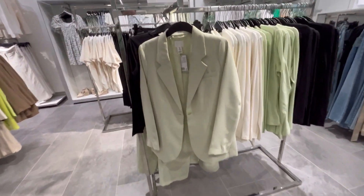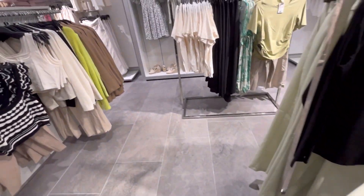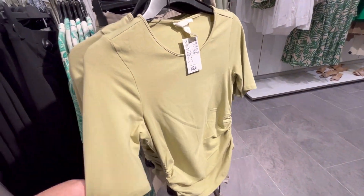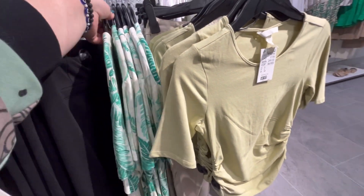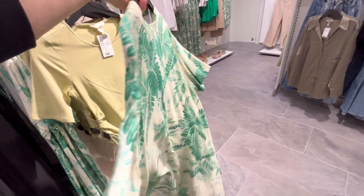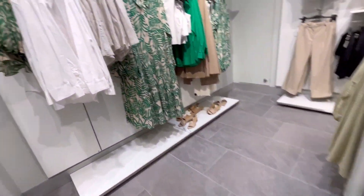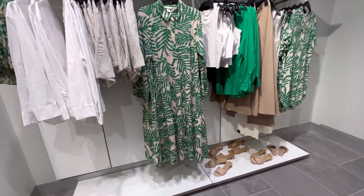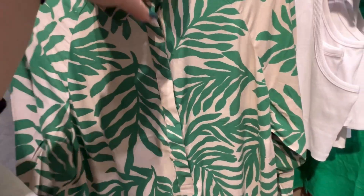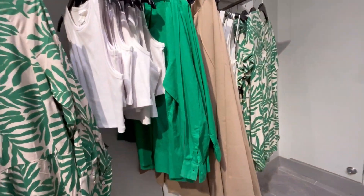Some really cute pieces. I'm kind of just doing a walkthrough and I'll highlight some pieces. There's also going to be a lot of beauty in the middle of the video, and also some bathing suits at the end. But look at this cute — I believe this is a dress — and I love how loose and flowy it is. It's very thin, so you'll probably want to buy something to wear underneath it. But then they have these beautiful kind of tropical looking dresses. I really love that.